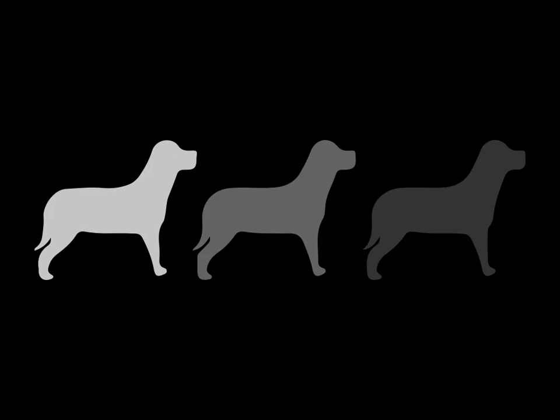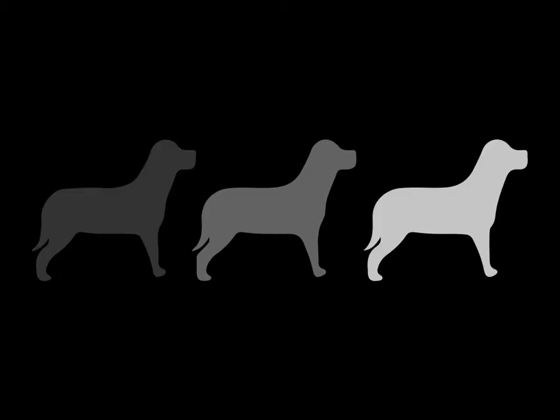Also, a lot of Asian languages will read from top to bottom, from right to left, not in lines that go from left to right or right to left, but from actual lines that descend from the top and you read them vertically downward. So even though our eye is drawn to the dog on the left-hand side, we're still going to naturally move from left to right because of our Western bias.